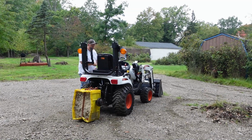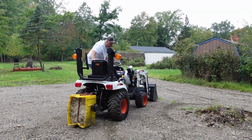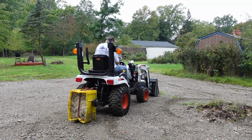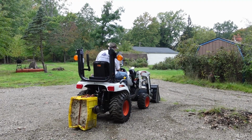Okay, so Sean has put the roll cage bar down, and he's going to move the tractor into its new little house. It's all wet, but I want to put it in there. Yeah, it's a little wet because it was raining.